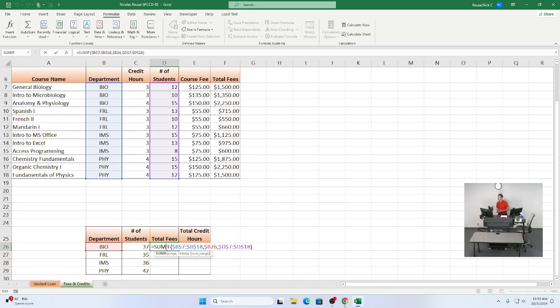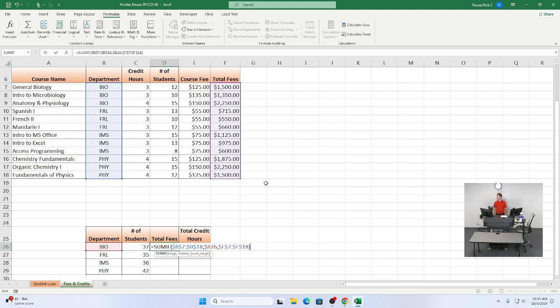You'll notice that there are colors now. Look up top. You'll notice that there are colors now surrounding the departments, which we're not gonna touch. But we gotta move this. Notice how there's a box around it? You can actually drag this box over to total fees, like this. Watch. You put your pointer on the edge of the box like this. It turns into a 4-way arrow. Then all you gotta do is hold down your left mouse button like this and drag it over here to F. And then let go.